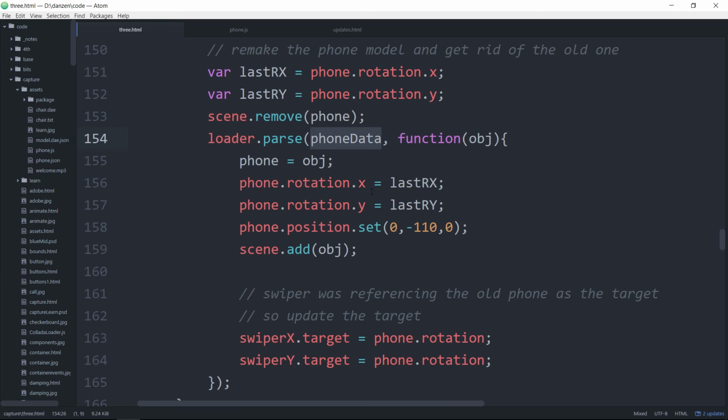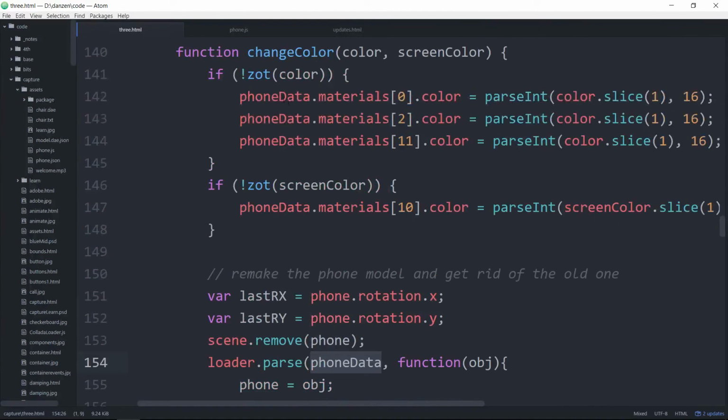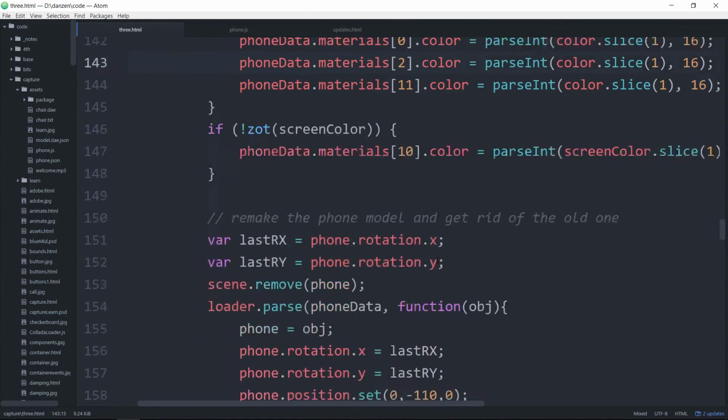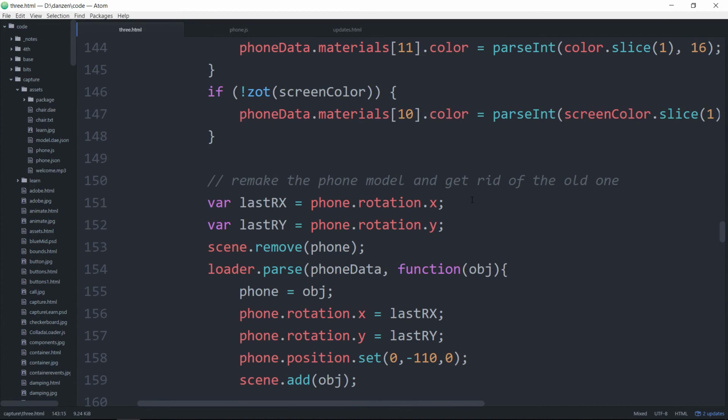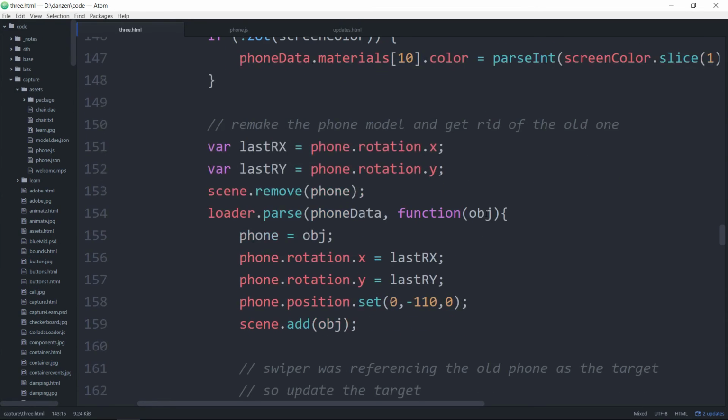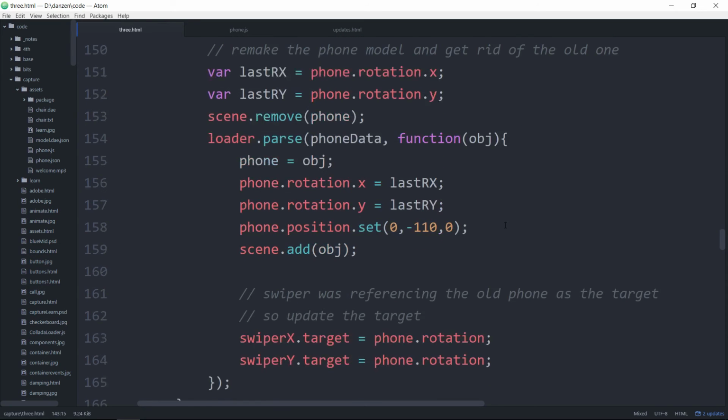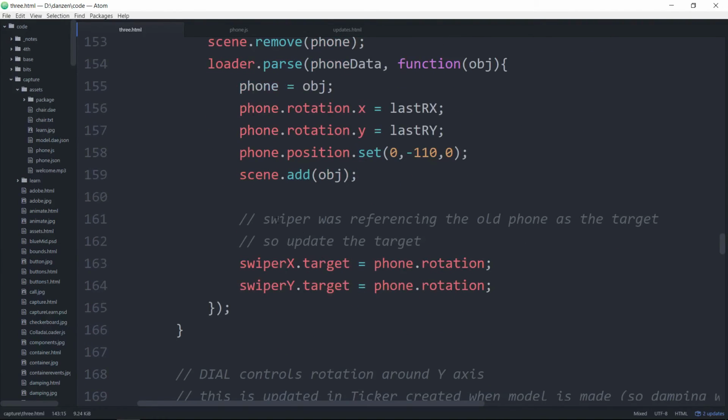And this is the data that comes from phone data. Hey, we just changed that. We just changed the colors in the phone data. And if we wanted to, so cool, we could change the material as well. And we could have icons take it to different materials in the phone. Would be excellent, and that would be all in the 3D world. Spin that.